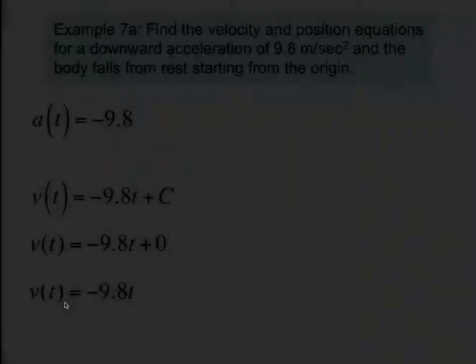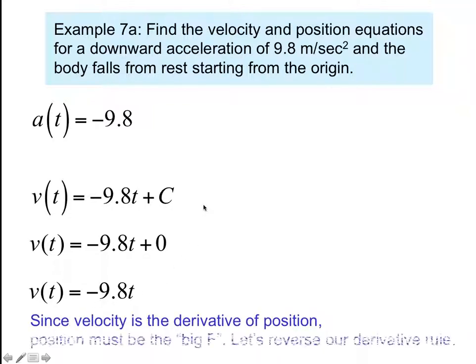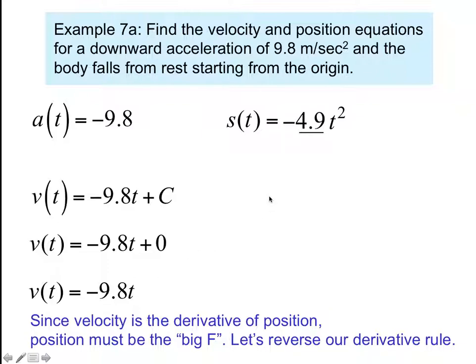Now we're going to do the antiderivative again. What is the function we start with that, when we take the derivative, gives us negative 9.8t? We know we need to start with a t squared, and then we need a number out front that, when we bring down the 2 and multiply, gives us negative 9.8. That number is negative 4.9. Let's quickly check this. Bring down the 2, multiply it by negative 4.9, we get negative 9.8, and then t, reduce the power. Then we have our plus c because we did the antiderivative.